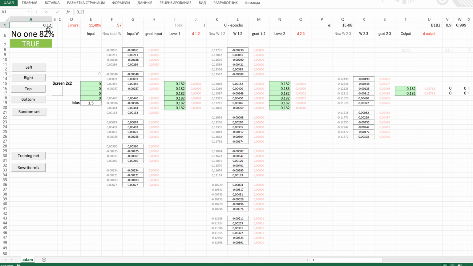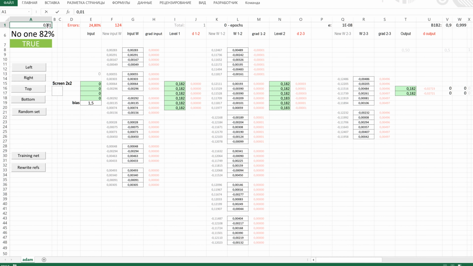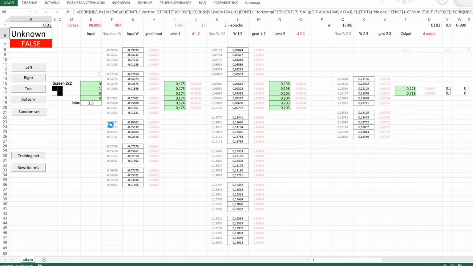About learning speed. Experimentally, we choose the learning speed for a specific structure. As I understand it, you need to find such a minimum value that slowly, but still gradually, changes weights. Some go to positive, others go to negative. If the weights trample on the spot, then the training speed is too low. And if the speed is much more than this minimum, then the neural net will quickly overfit, the weights will go off the scale, and nothing will come of training.